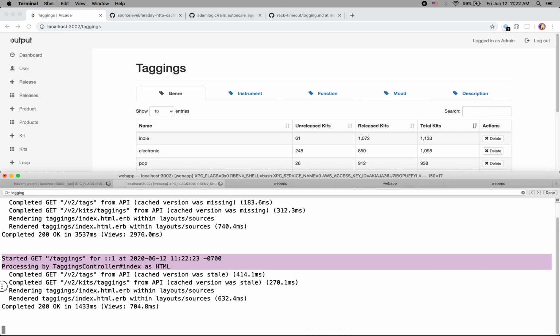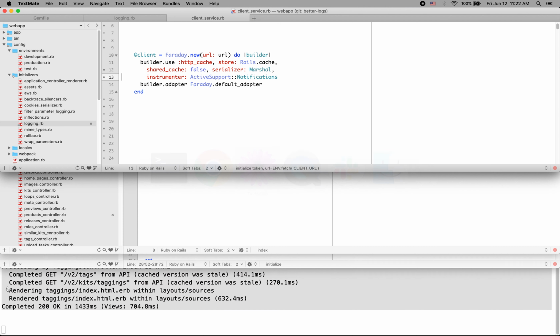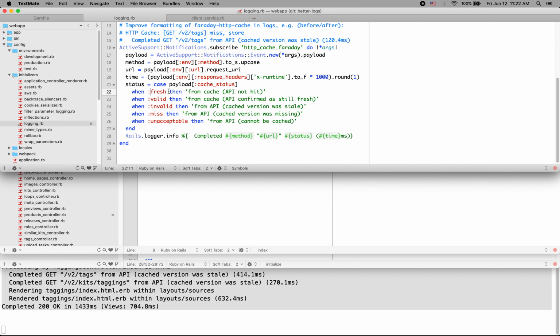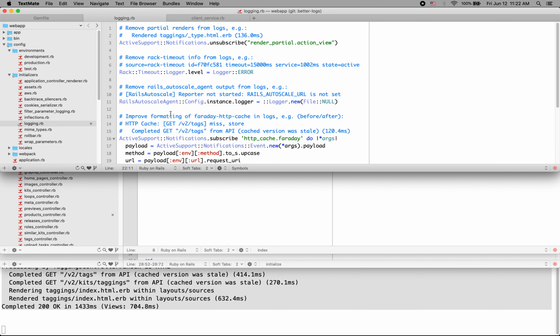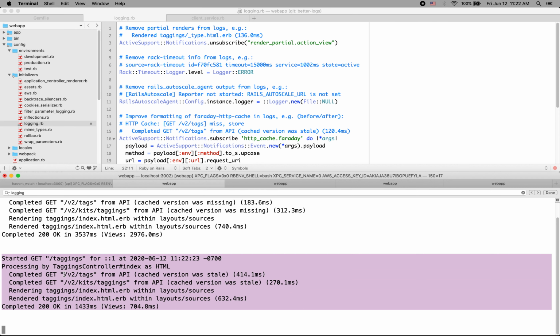This helps me a lot to get rid of the noise. It just gives me mental clarity. And as you have seen, it doesn't take too long. I mean, we had to write some code, but you write this once, and then I think it helps you for a very long time.